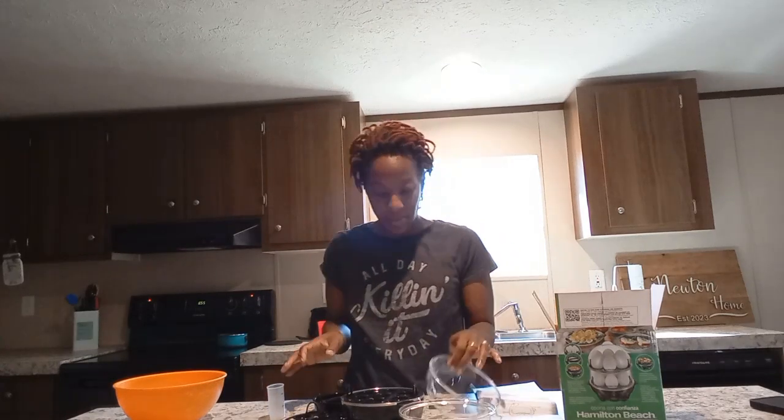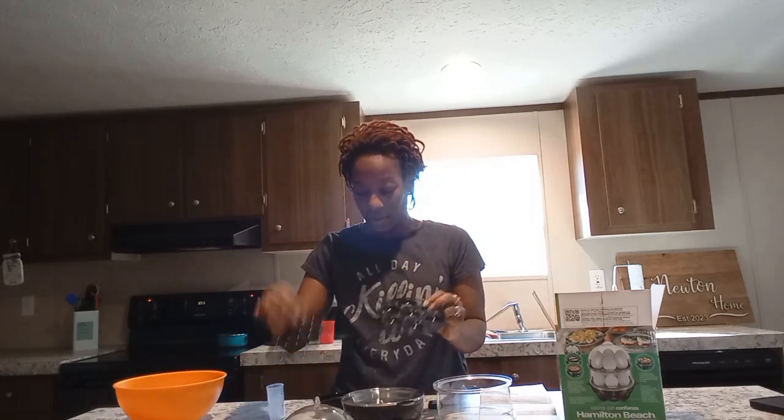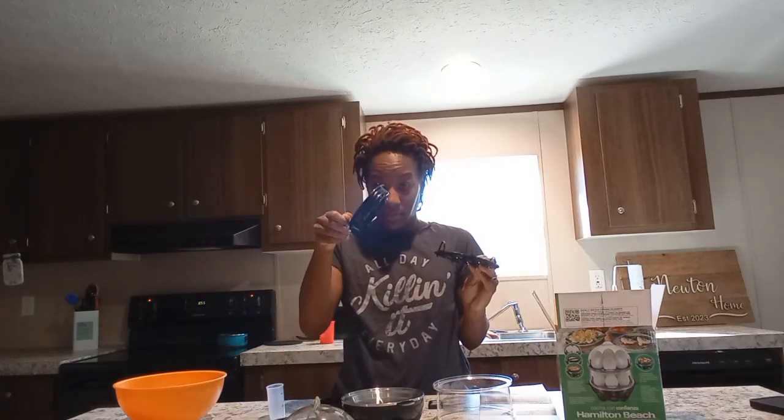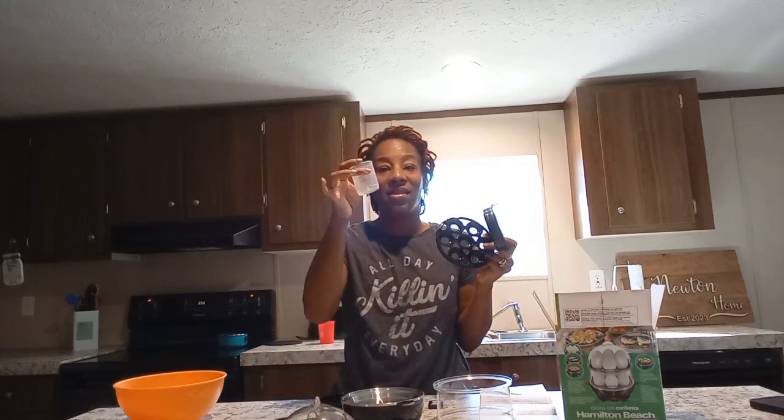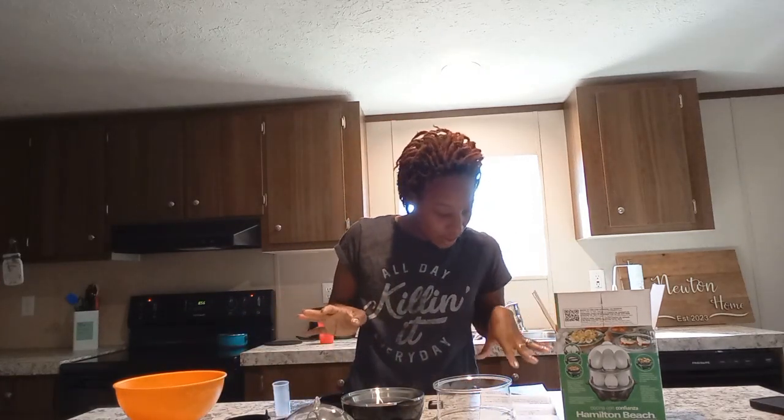All right, guys, so it came with this lid, this is the egg holder, another egg holder, this hair thing, this, and this is a water cup. So, and it came with the instructions.